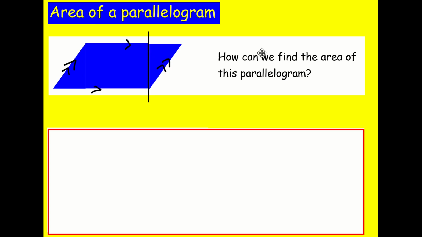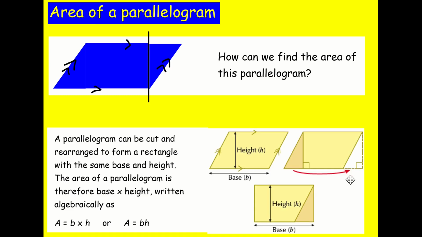And so, if we want to find the area of a parallelogram, it's just base times height. Algebraically, A equals B times H. You can just write them next to each other because this implies multiplication. B times H, that's what this means. So that is something I want you to learn, but also to know where that formula has come from. It's really important for your understanding, not just to learn a bunch of formulae and think they just magically work. They don't magically work. They work because we can turn a parallelogram into a rectangle.